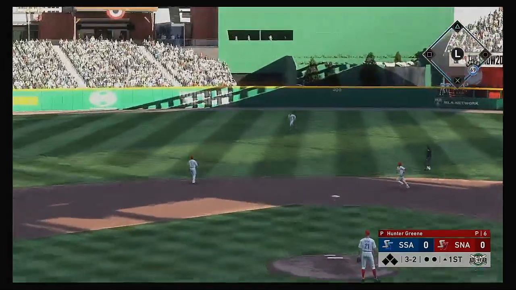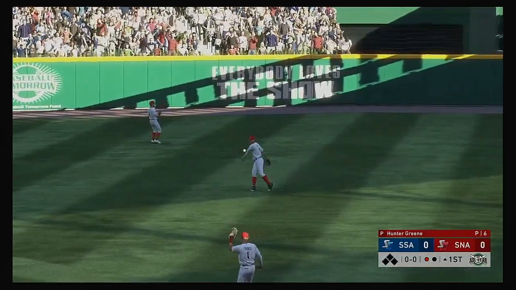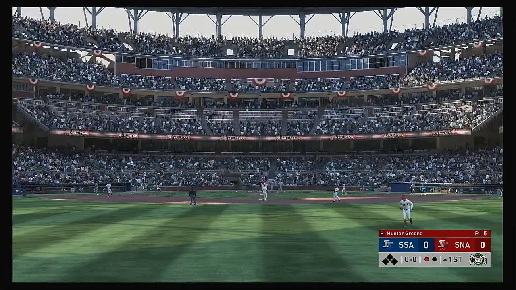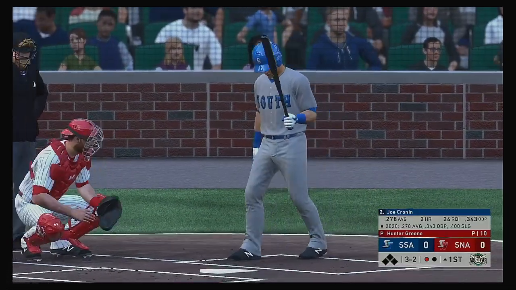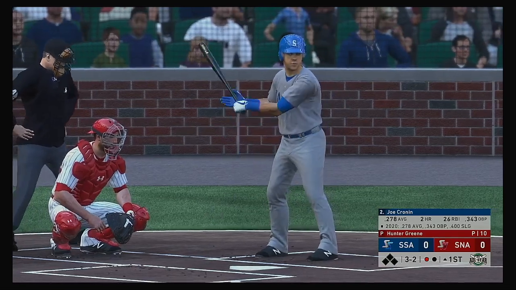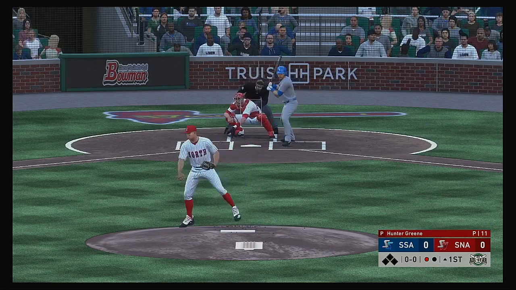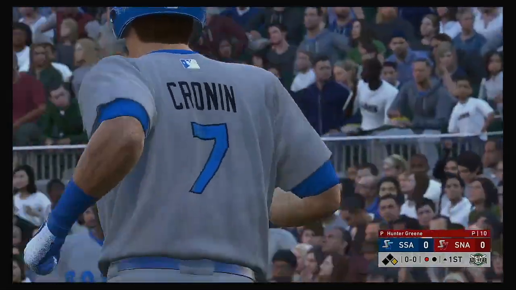This is in the air out to straightaway center. Long run for the center fielder. He gets there and makes the play for the first out. The second baseman, Joe Cronin. Now at the plate, Joe Cronin. He lays off here, ball four, and he'll become the game's first base runner here with one away.